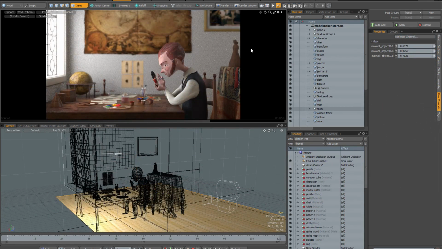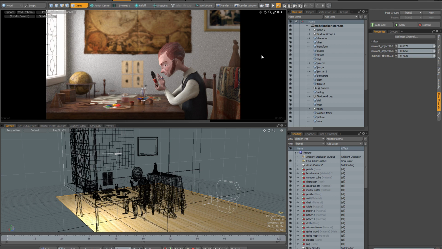As a second practical example, I'd like to take a look at the model maker scene. And once again, we're going to change the lighting to completely change the feeling in the scene. And stylistically, I am also going to go for a slightly different approach. I'm not going to go for the heavily stylized look that I used in the Blade Runner type example. This time I'm going to go for a hybrid approach, which is going to be mostly naturalistic, but with a little bit of cheating, just in order to emphasize the character and to make sure that the composition and story is coming across the way I want it to.